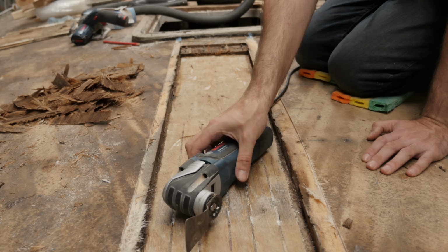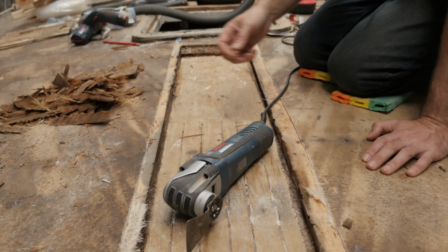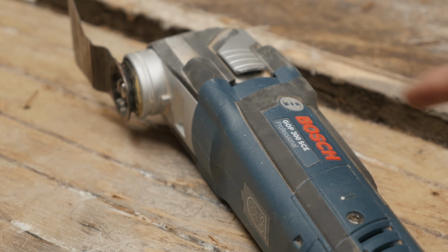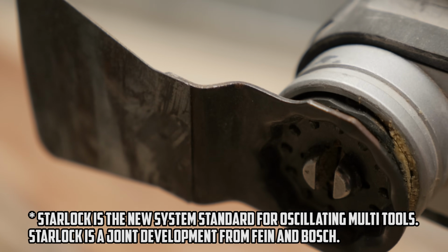An oscillating tool like this one from Bosch does a great job of getting rid of that last little bit of wood that's stuck to the laminate. When it comes to choice of oscillating tool, I'd say this one from Bosch is just as good as the ones from Fein. And in case you're curious, you can use the exact same attachments. Both Bosch and Fein use a system called Starlock.